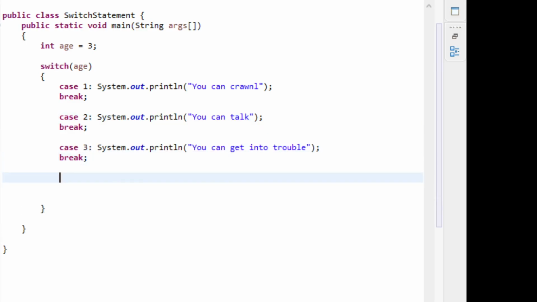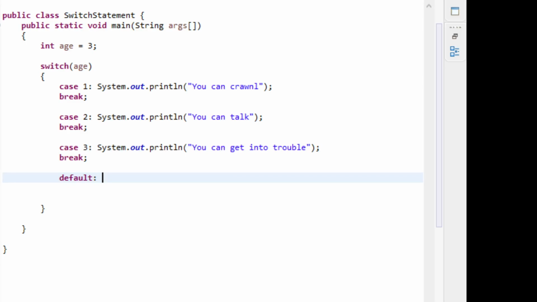A switch has one more thing in it, that is called the default value. Just like the else statement, if the variable doesn't satisfy our if condition, then what to execute.